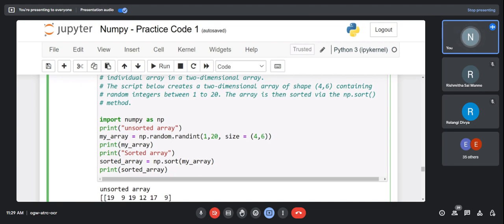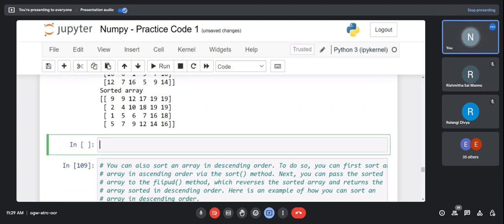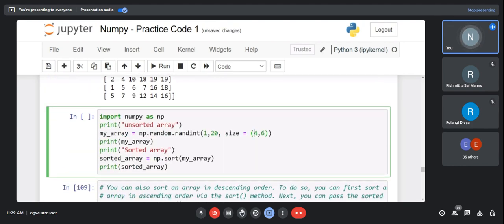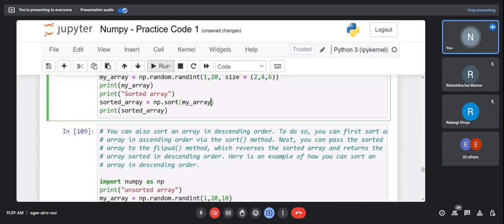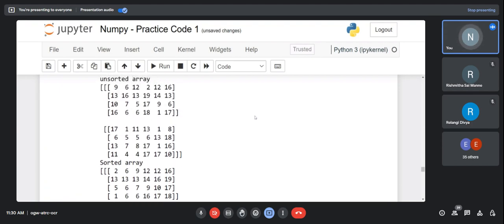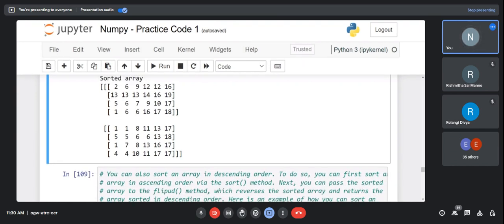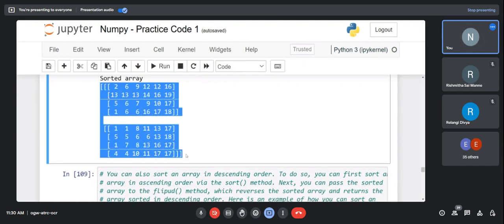And if it were a 3D array also, if I consider this code and prepare a 3D array and then perform a sorting, for example, if I say make a size 2 comma 4 comma 6 and then perform sorting over it, let me run this code. Okay, it will do it. There is no big thought process to perform this. It's a 3D array, and here it's a sorting of a 3D array. Row wise only it will sort.